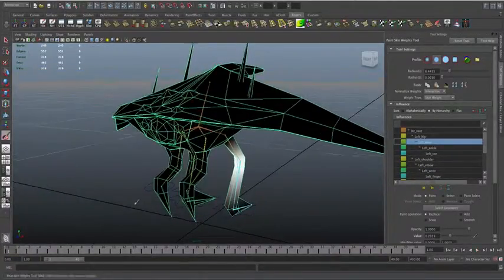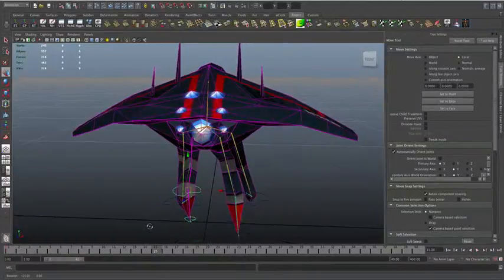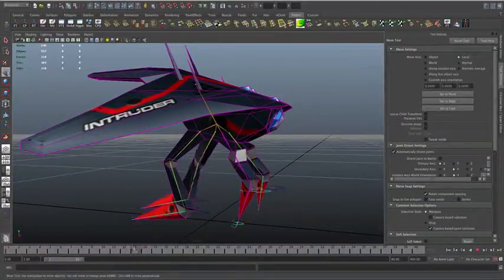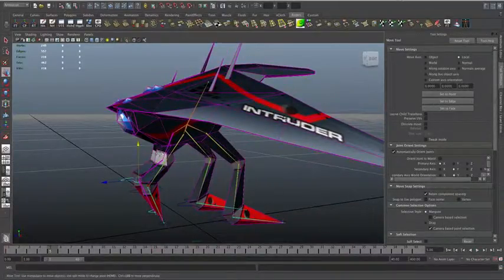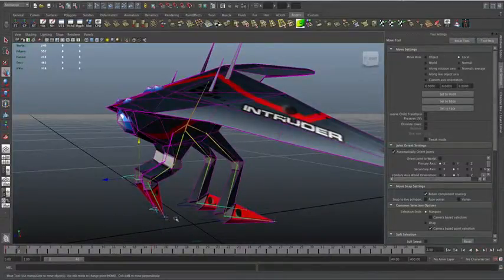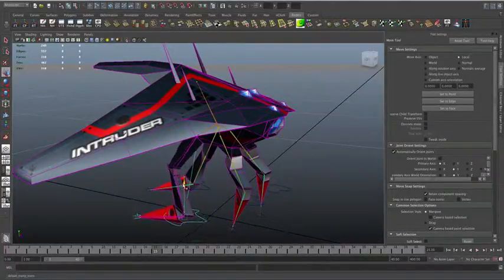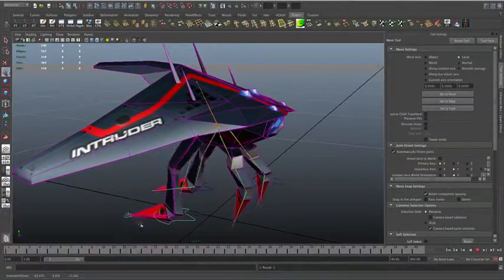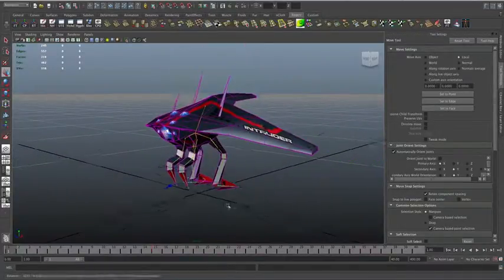I should be able to now come into this mode, go to frame 15, just move this, pull it down. I should see a similar kind of movement, and the weighting is almost the same. Obviously I've got to fix how I'm going to address that little buckle out there on the joint. If I look at the rear leg, let's put that to 15, pull that one down, move it back up, there we go. Yeah, so the weighting is pretty much the same, so a little bit of cleanup and that's ready to rock and roll.